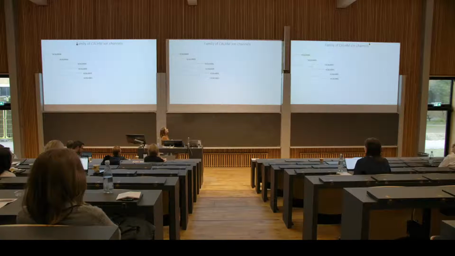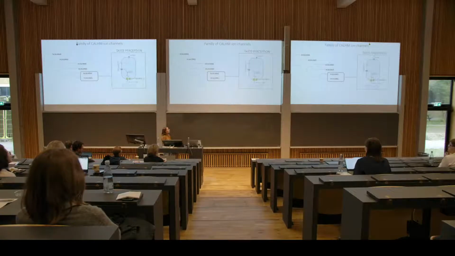CALHM stands for calcium homeostasis modulators, and it is a family that consists of 6 members, 6 proteins, simply named from 1 to 6. When I started my project, no structure of any of those family members was available. Also our knowledge about their functions is pretty limited. It is restricted to 2 of the family members, CALHM1 and CALHM3. Those 2 proteins are known to pair together to form channels in the taste buds, where they participate in taste perception.